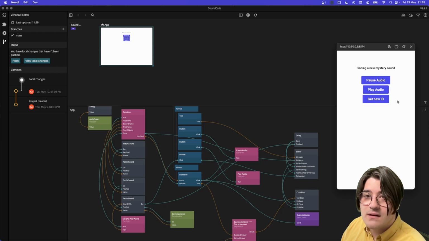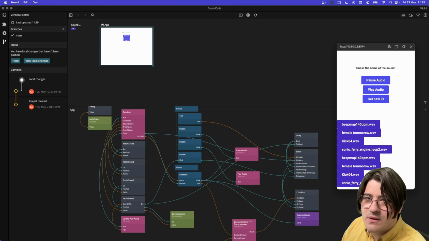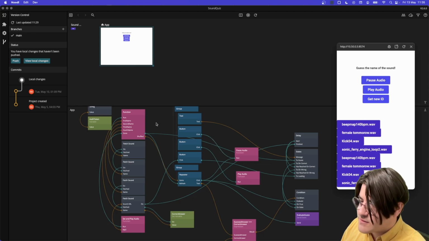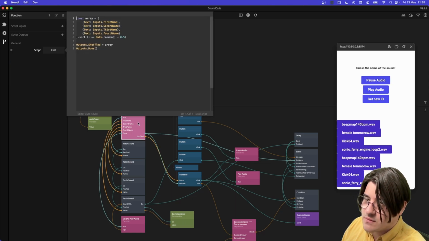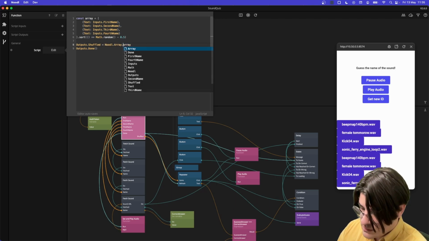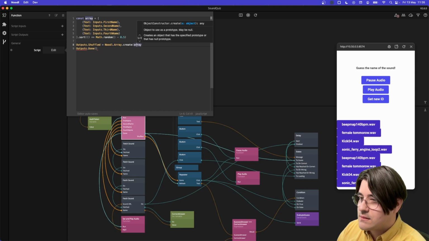Getting a new ID. This takes a little time. We need to do that better as well. Alright, but for some reason we're still getting double items. That's very strange. Noodle dot array dot create, I think it is. Yes. Let's see here.